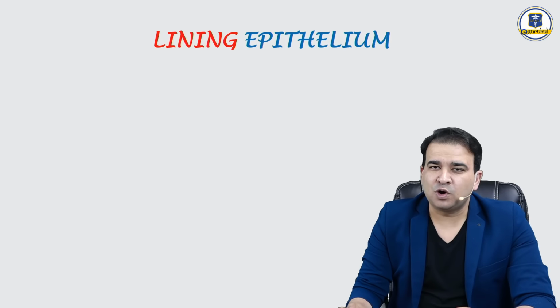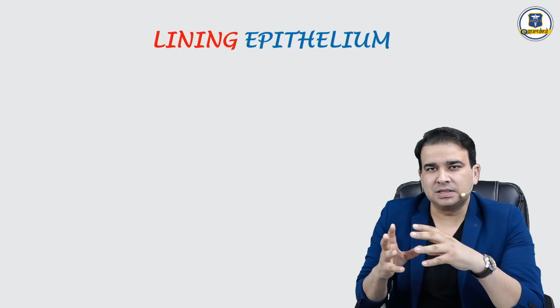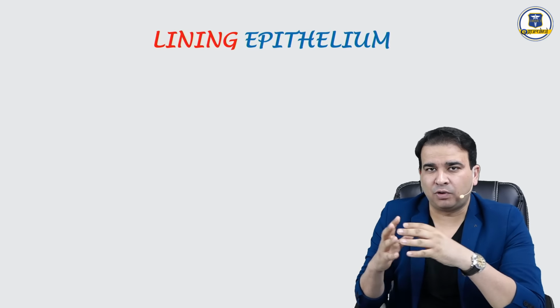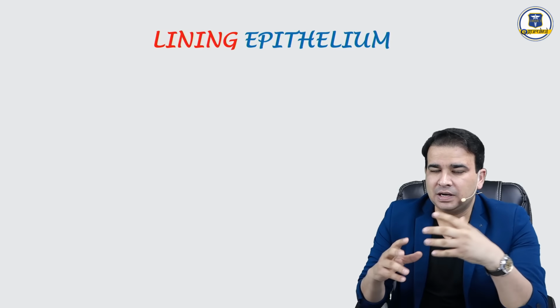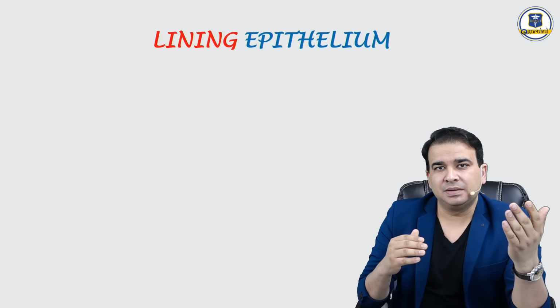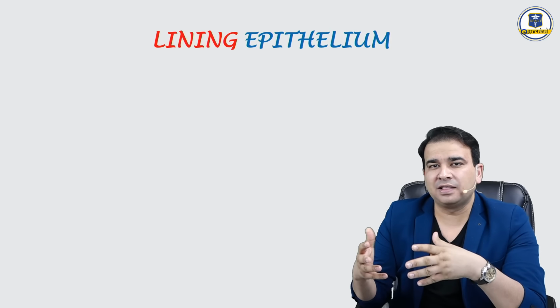In this section, we will talk about the lining epithelium. We are doing the histology in two parts. In this part, we are just talking about the lining epithelium of all the important systems. What I've seen is that usually when people learn the lining epithelium, they just make a table or a flow chart and keep mugging it up.